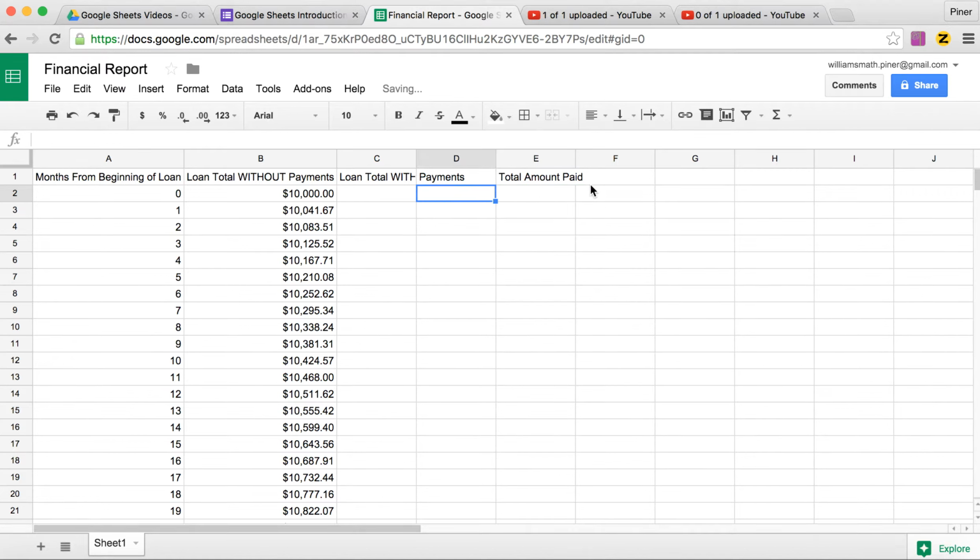Now, just in this example, I'm going to say that, for example, I might pay $200 every month. That's about what I paid on my car payment, which actually was close to $10,000.